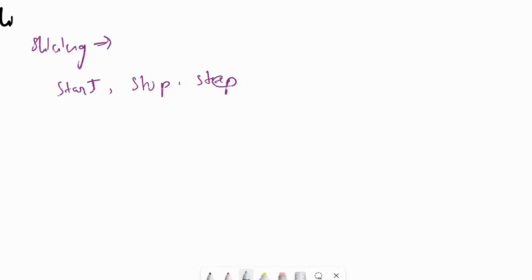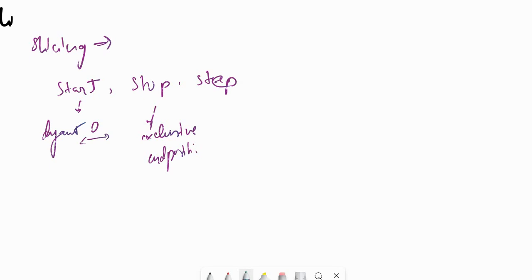Step. Okay, the starting position's default value is 0. The end position is exclusive, and its default value is the last position, the end position. I will show how the exclusive works.